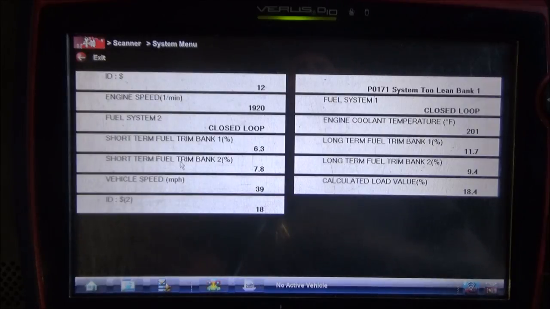So it looks like at the time that this fault code set, it may have just been cruising around in the city, you know, real light throttle, sort of rolling down the road. And the real thing that we need to pay attention to here are short-term and long-term. For bank one and bank two, we're floating around positive seven on the short-term, and then right around 10, 11 for the long-terms of both banks.